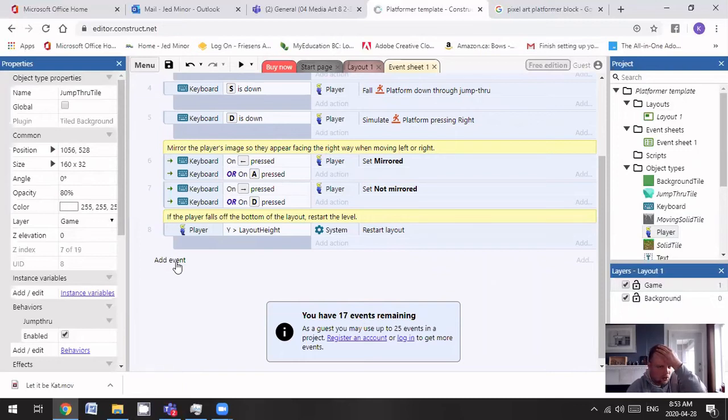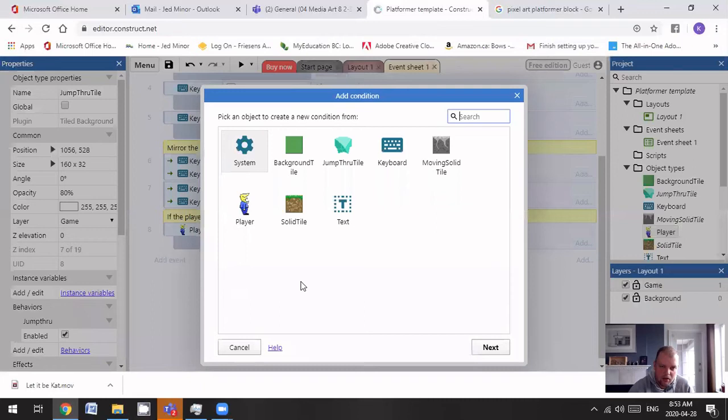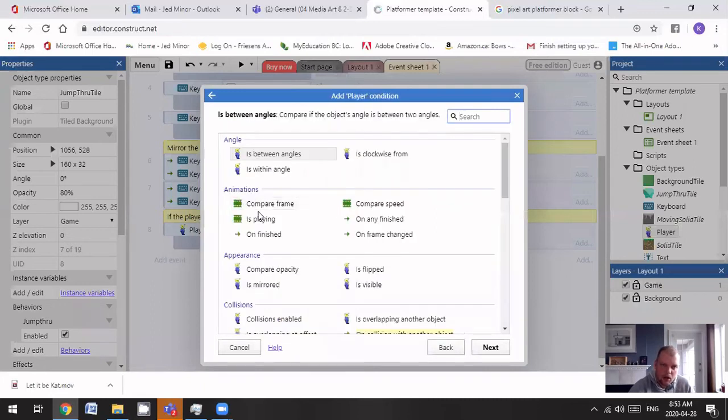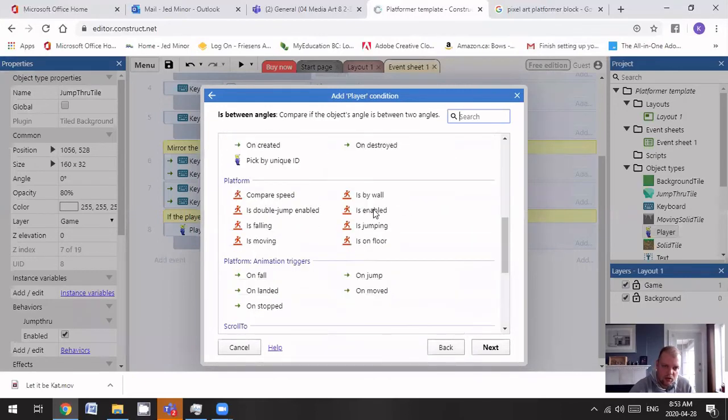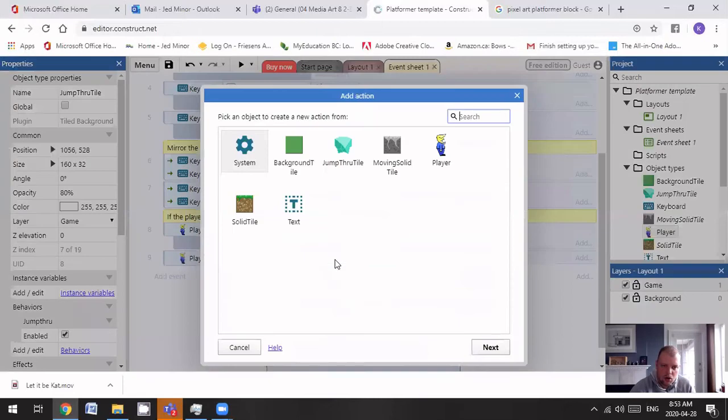So what I want to do is add an event for the player, and then when the player is moving, we're going to trigger that walking animation. That's how all code works. You can see that you have an event and then you have an action right there. So you add the event, then you add the action for when the player is moving. So add event, player. So I click player, right? That's the person we're moving. In this, you have to scroll down until you see the platform section, and you select is moving, and you go next, and then you go add action, and again we're going for player, so remember that it's always the player object we're checking.